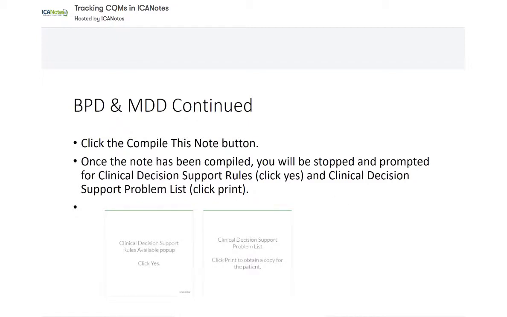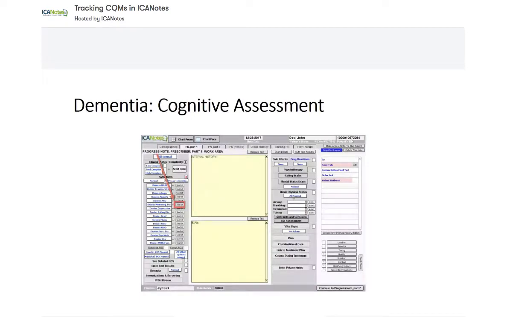Next is going to be the dementia cognitive assessment. I have shown you here in the program where you can access this. The CMS measure is the percentage of patients, regardless of their age, and we will get into more age-specific quality codes later, with a diagnosis of dementia, and for whom an assessment of cognition is performed and the results are reviewed at least within a 12-month period. The denominator status for that equals your population, meaning all the patients you see. The denominator exclusions for that are none.